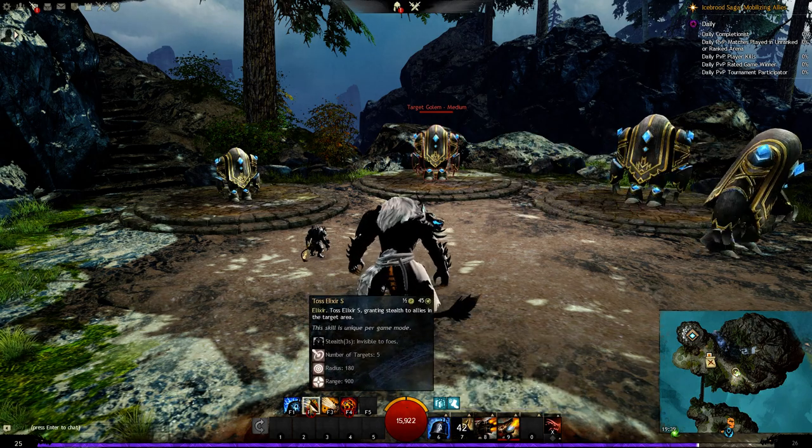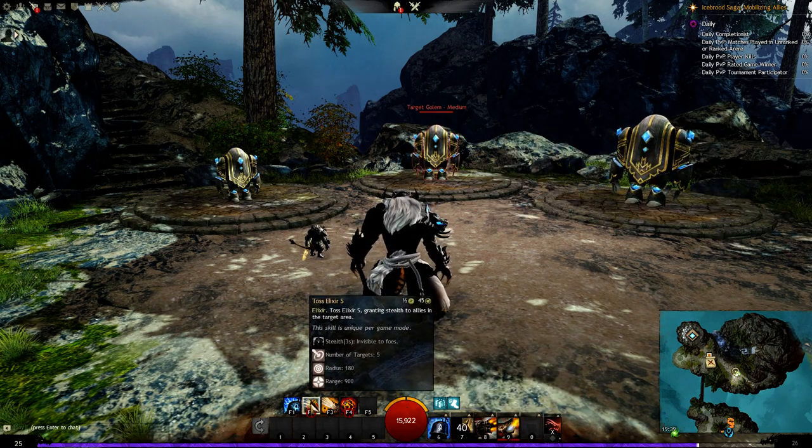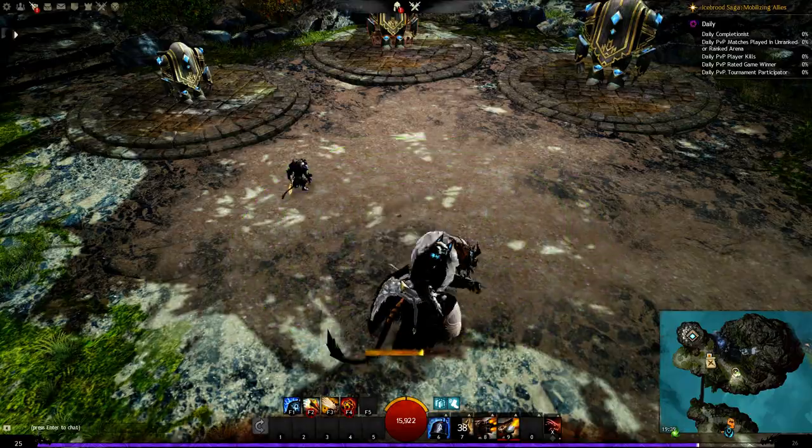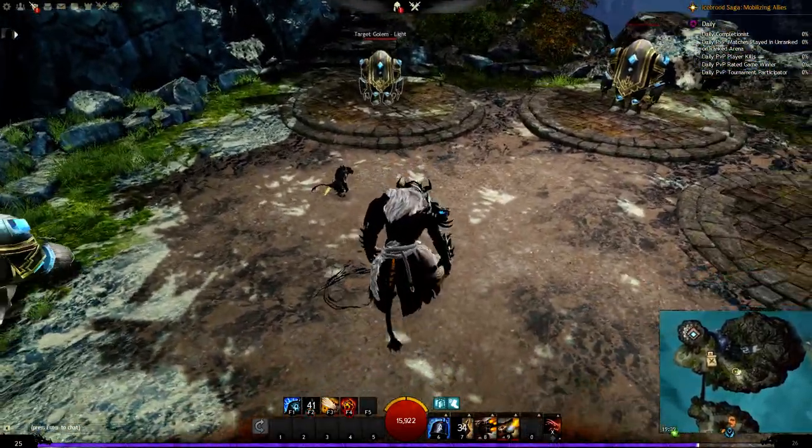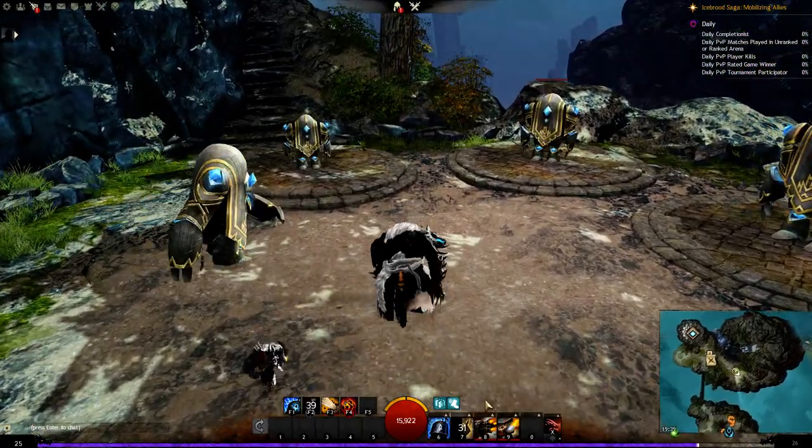Your toolkit ability there is toss elixir S, grant stealth to allies in the target area. There you go. Us and target allies all get a bit of stealth, so once again, allowing you to get out of a sticky situation.